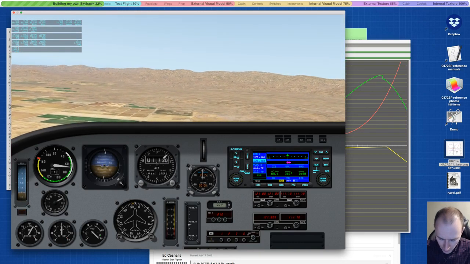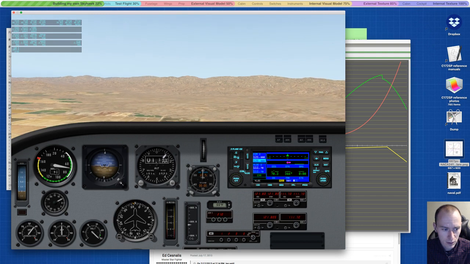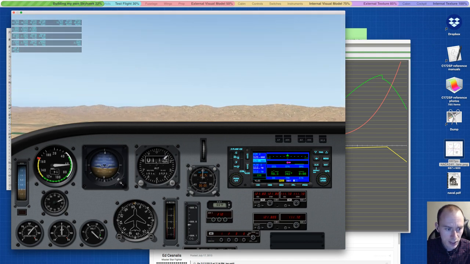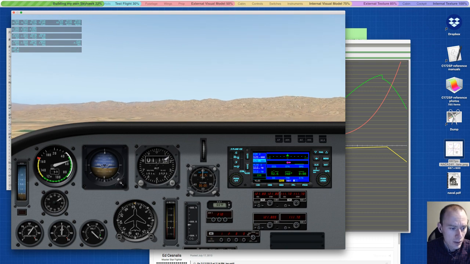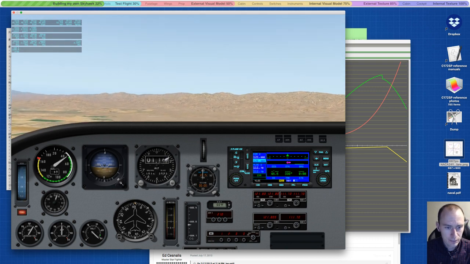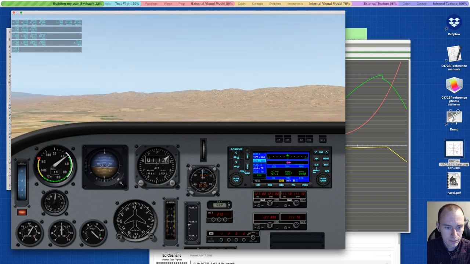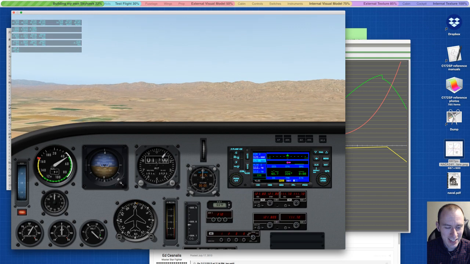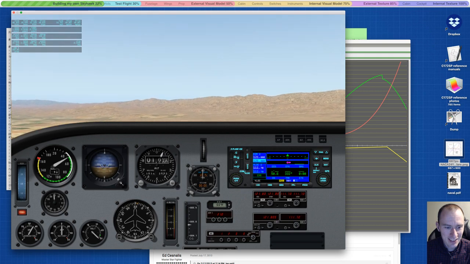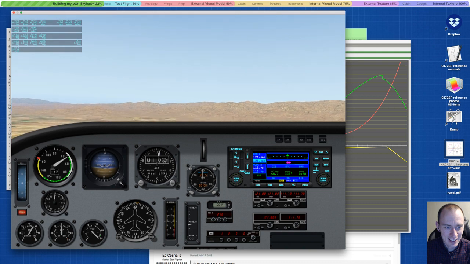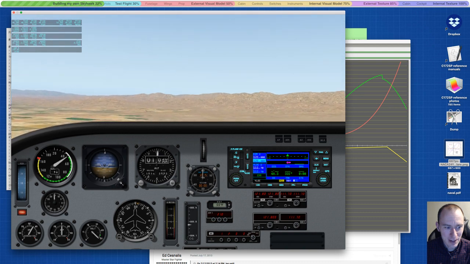Let's fire up, flaps down. Full flaps down, I mean. And again, now let's see if we can hit the bottom of the white arc. No, we cannot. I cannot even get my nose up here.